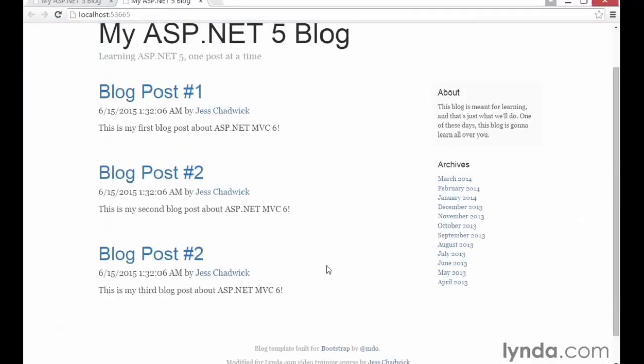Now that I've shown you how to create partial views and display hard-coded data, let's shift gears a little bit and head into the next chapter where I'll show you how to create a dynamic site by accepting data from users and storing it in a database to render later on.